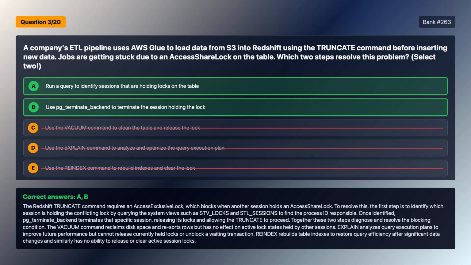The vacuum command reclaims disk space and resorts rows, but has no effect on active lock states held by other sessions. Explain analyzes query execution plans to improve future performance, but cannot release currently held locks or unblock a waiting transaction. REINDEX rebuilds table indexes to restore query efficiency after significant data changes, and similarly has no ability to release or clear active session locks.